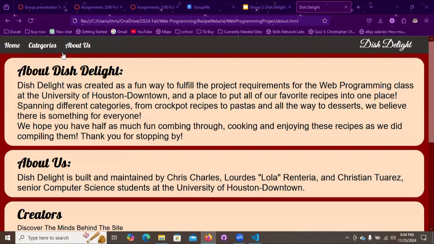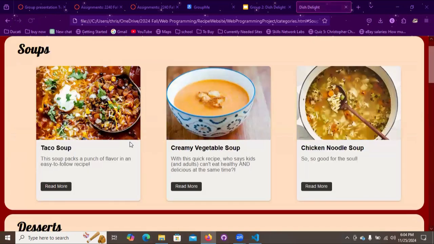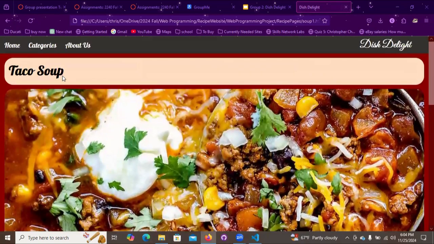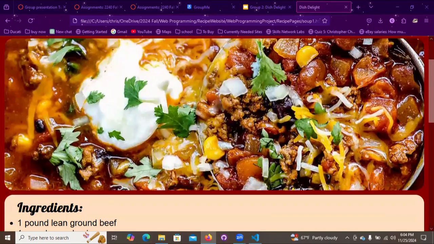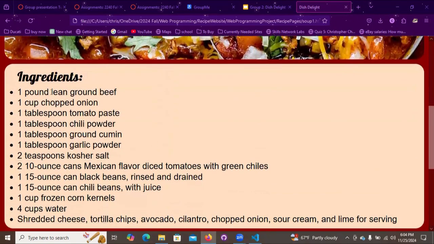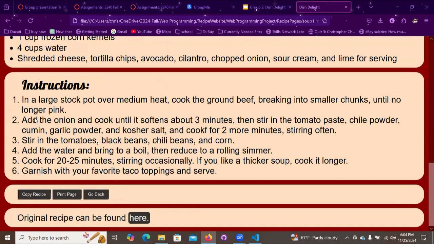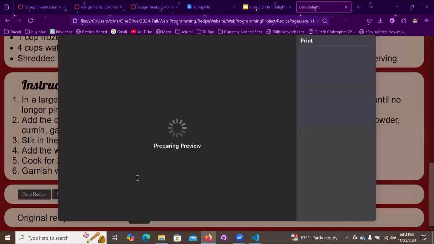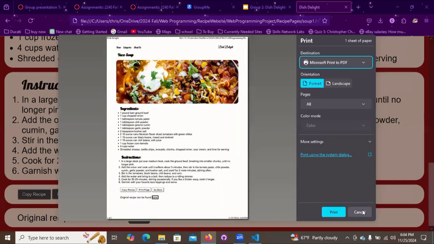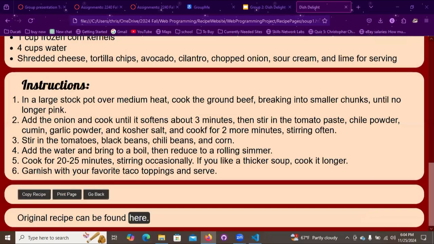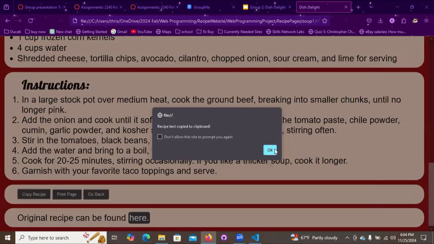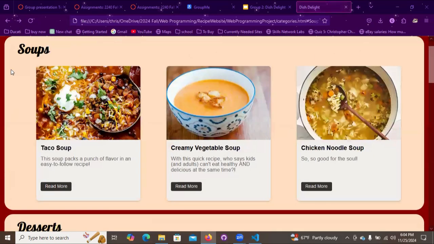And just to show you what some of the web pages for the recipes look like, you have your title with the main image portion, the ingredients portion, the instructions portion, and then the button bar, which will go ahead and print the page for you if you'd like, copy the recipe to the clipboard and also go back.